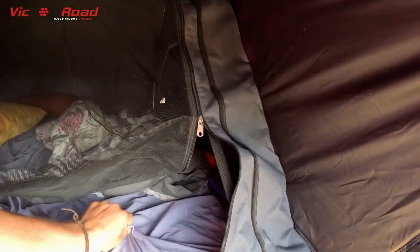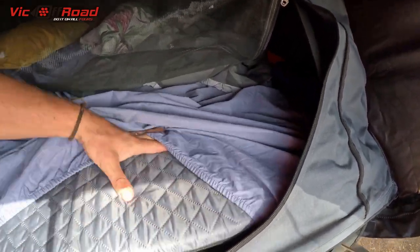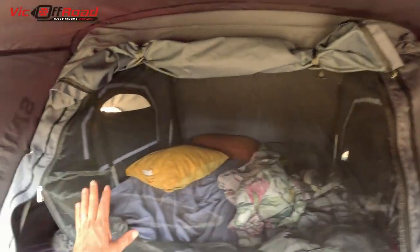I'll tell you, I know it's a bit dark, but check out this mattress. This is some sort of anti-condensation mattress or something. But we've got no condensation in the tent whatsoever. Yeah, it was a warm night though, so I can't really say much about that. But it was really, really good. I was expecting a little bit of moisture, but nah, sweet as.